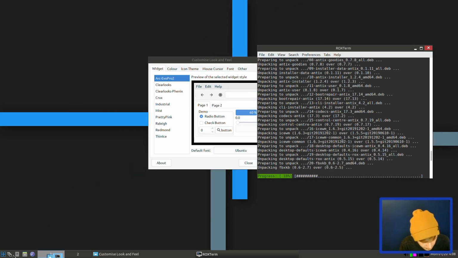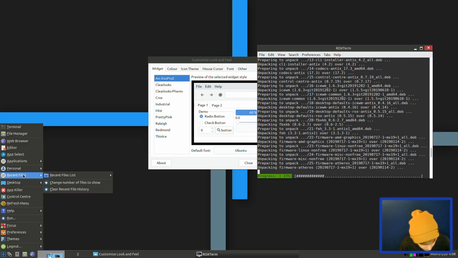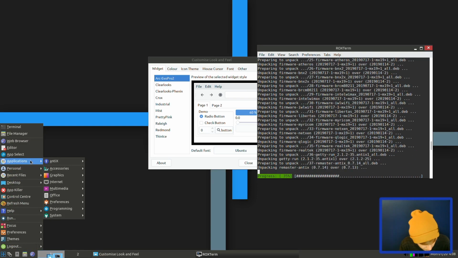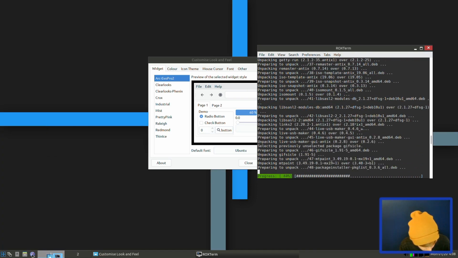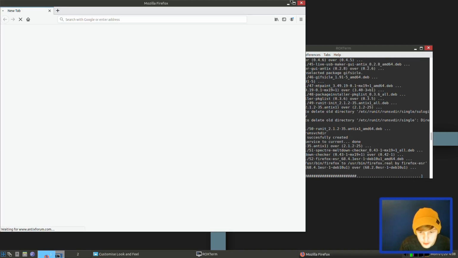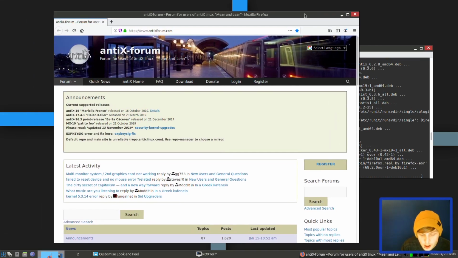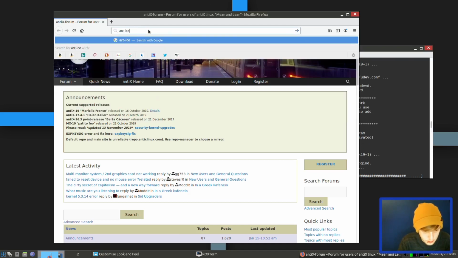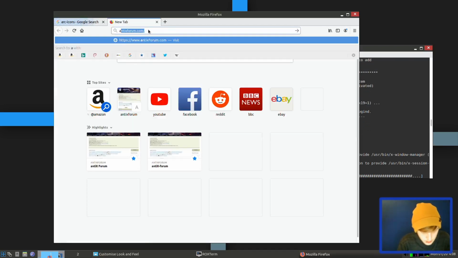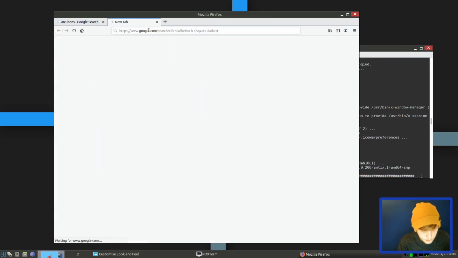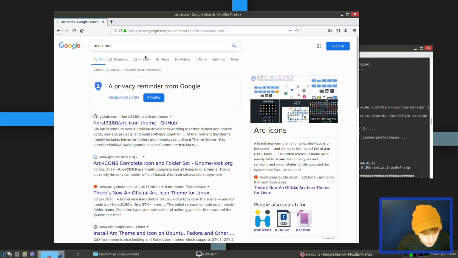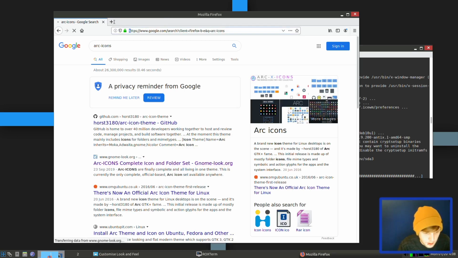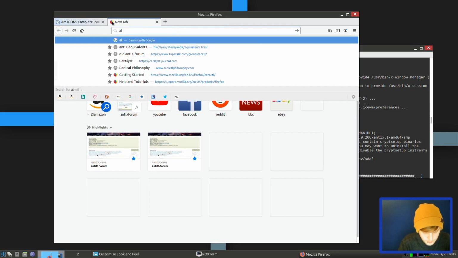Okay, so let's open up our web browser and grab a couple of icons and themes while that's doing that. Applications, oh, we've got a little quick launch here, right there, look. And we'll also, oh, I think I've pressed that twice. No, and we'll also grab Albert as well while we're here. So let's get Arc icons, Arc Darkest theme. Actually, no, we've got a variant of the Arc theme already installed, haven't we, so that's okay. So we'll grab that, and then let's just get Albert for Debian.